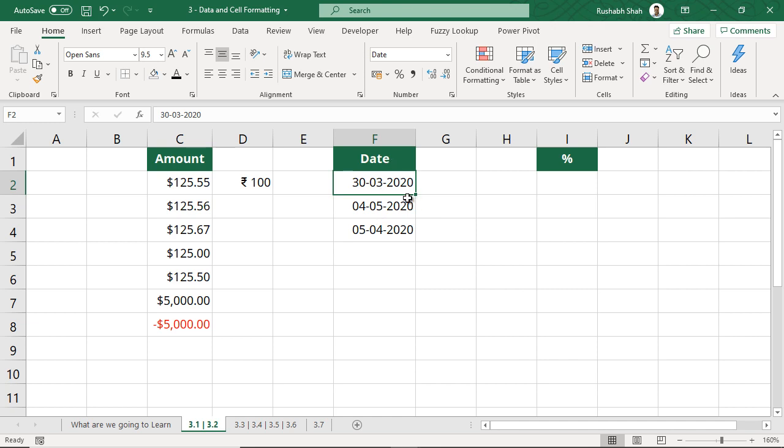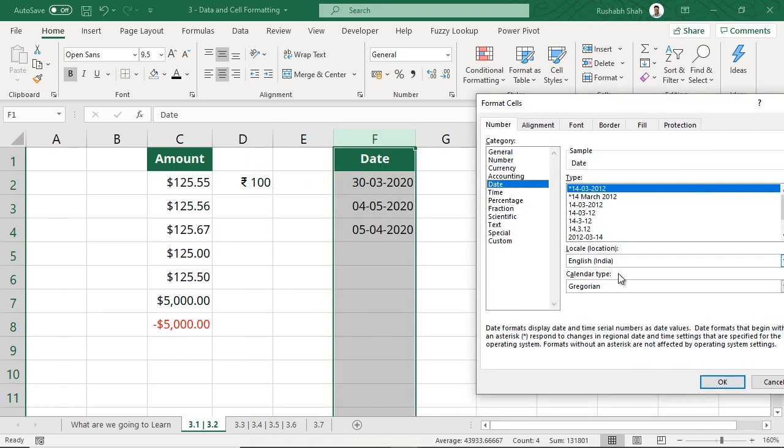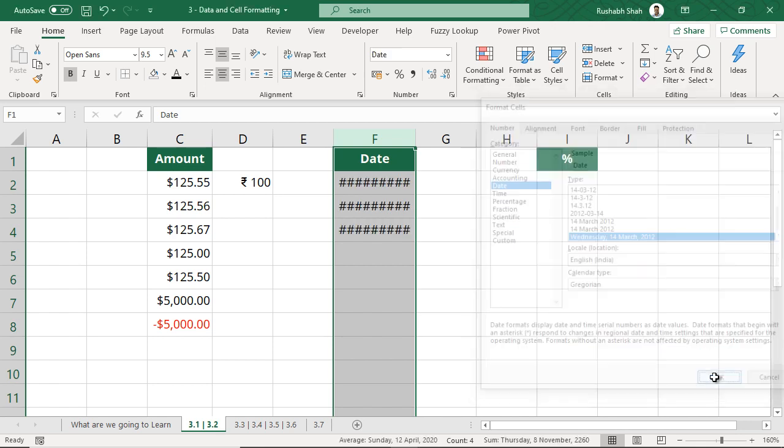So now what we're going to do is we're going to select here, right click, format cells, and then we're going to go to the date option. Within the date, you see various formats available. You can even choose this one where you get the day of the week as well along with it. So it understands what day of the week it is, and it will automatically bring out that. So I'm going to select for now this long one and press OK.